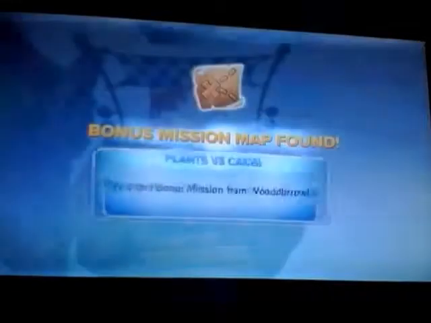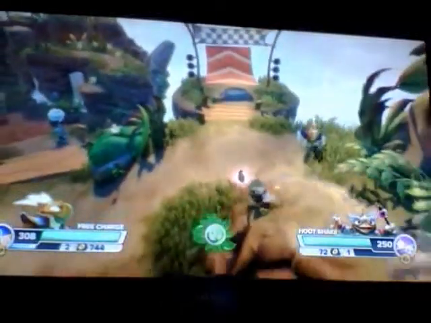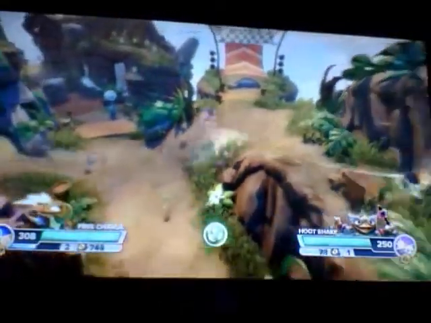Mission, bonus mission. Let's swap with some feathers. For my mistake. Let's do it again. No, we can't, see? No, wait, it's over here. It's over here. Nothing. What an X show. Oh, press X.